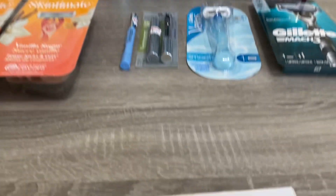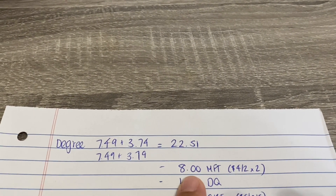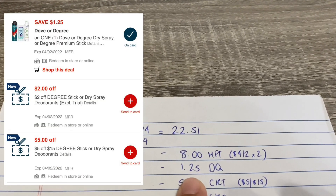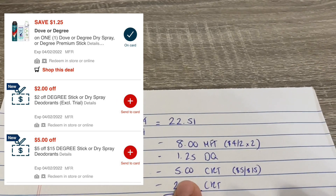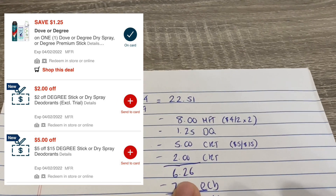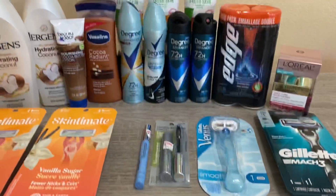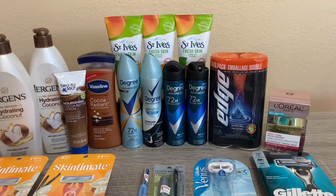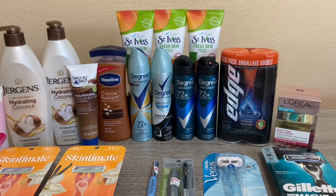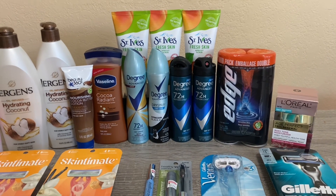Picking up four of them, I only paid $22.51. I had two of the $4 off two manufactured coupons from the last Save insert, the $1.25 digital did come off — that was a glitch — I had a $5 of $15 CRT and then a $2 CRT. So I paid $6.26 and got the $7 back, working out to be a 74-cent money maker purely because of that digital coupon glitch. Without it, it would still be about 25 cents for all those items, which is still an amazing deal.